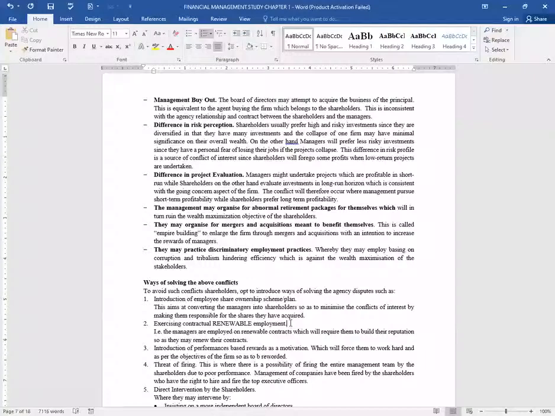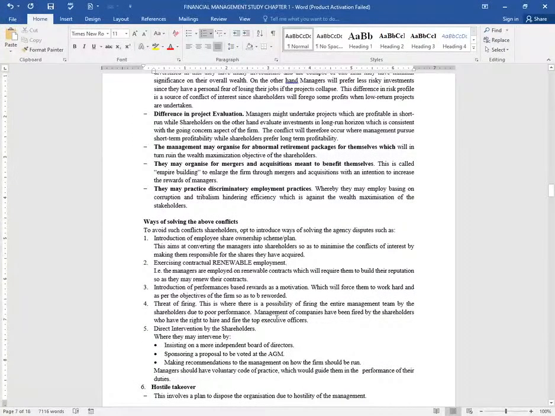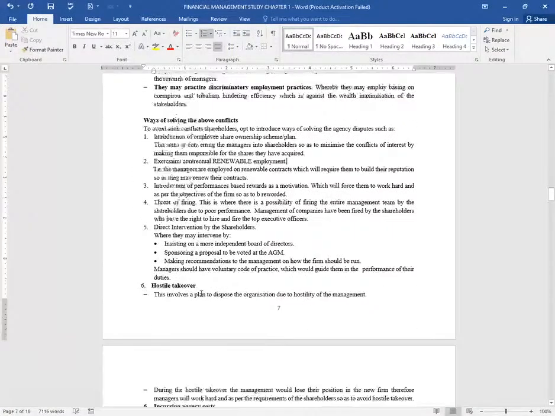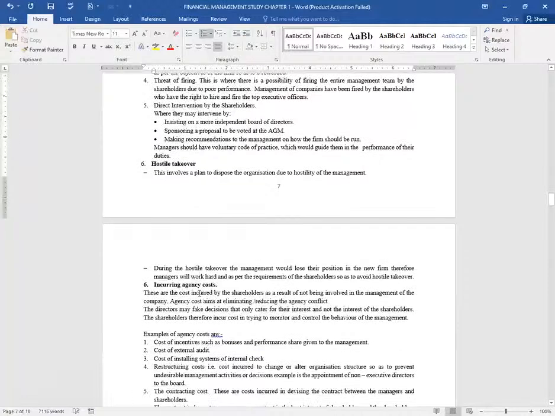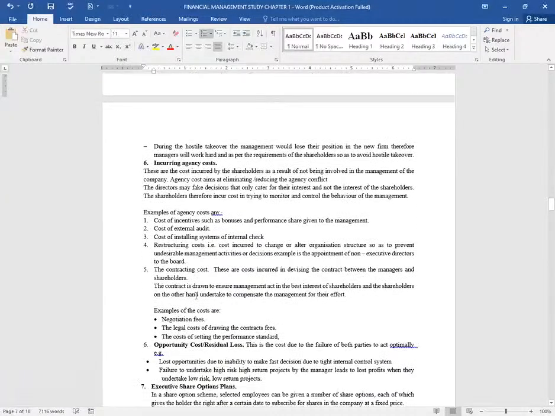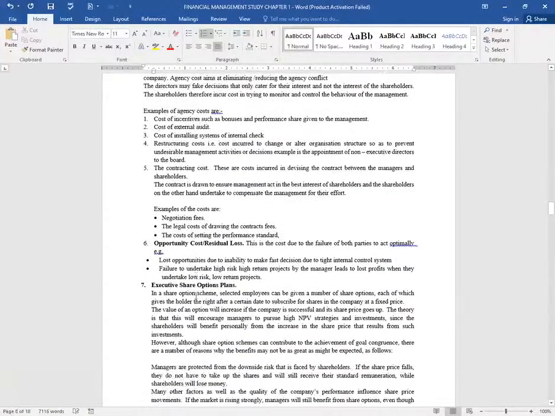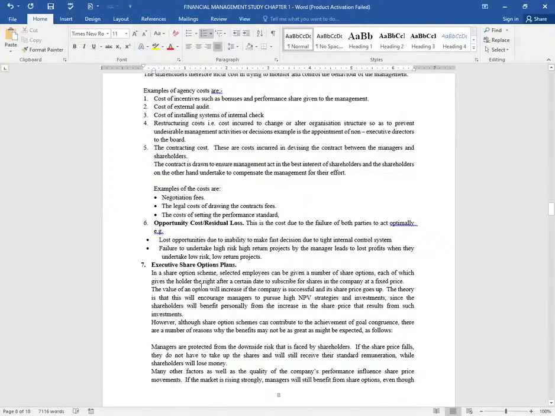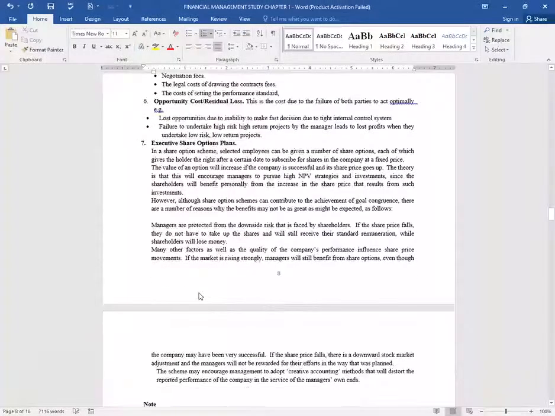Then we have, ladies and gentlemen, the concept of who? The auditor. It will be very important that we incur what we call an agency cost to streamline things. Have a third eye looking at these directors in the name of an auditor. Ladies and gentlemen, the moment you have those ones, they are quite important. I'm so sure you have picked up a few things here and there, which now can make you look at the other factors very easily.